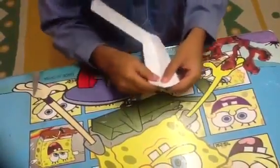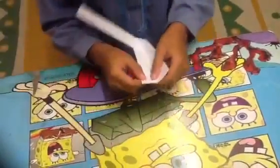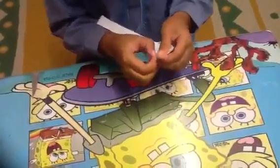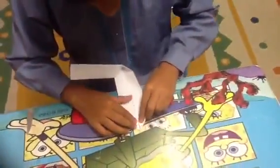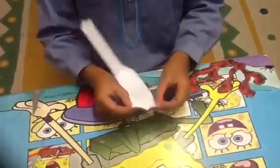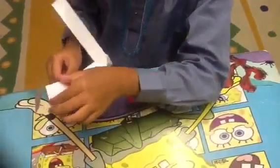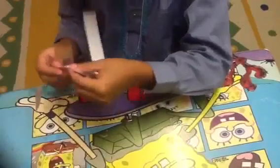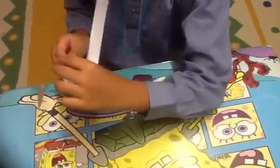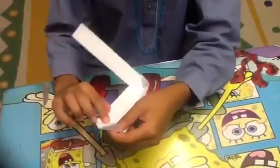Again, the other flap got 1. So first we can do 2. That'll be much easier. Fold it like an airplane fold like we had done previously. We don't have to fold it back, so just unfold it, and you got a flap here. Okay, you got a flap here. After that, you have to push that one in, then you get something like that here. You got a flap here.